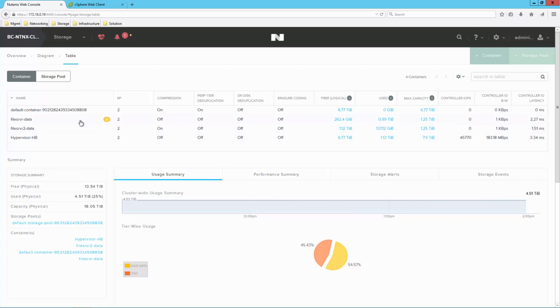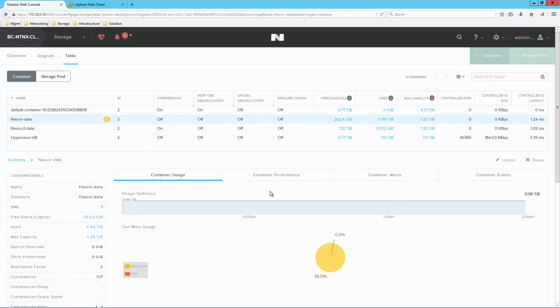When I select an individual container, again, down the bottom here, we're going to see a little bit more information, again, getting into the detail we were looking at before about the use of the solid state drives versus the spinning drives. And again, this kind of reflects what you would expect. On the file server data, this is very cold data. We can see at the top here, if I just kind of mouse back up here, you'll see that the IOPS here are practically nothing. So this is all very cold data, and therefore you can see that with the yellow indicator in the pie chart, almost all that data has been migrated off to spinning drives.